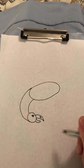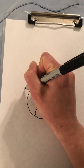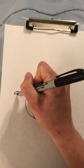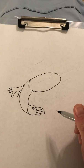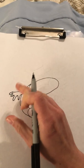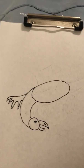Alright, so let's move on to our claws. To draw our claw, I think my third graders have done this when we did our lizard. Let's just go ahead and draw two lines, one long, one short, coming out of the neck. And then we're just going to use a series of curvy lines to do the fingers. I'll do that again. Going to start here, we're going to curve in, come out, curve in, come out, curve in, come out. Kind of looks almost like goo or something like that. And then we're going to add our claws to it. So that's one foot. Let's draw the other foot.